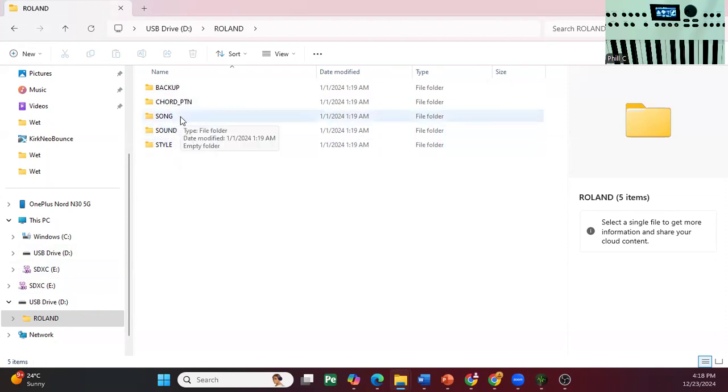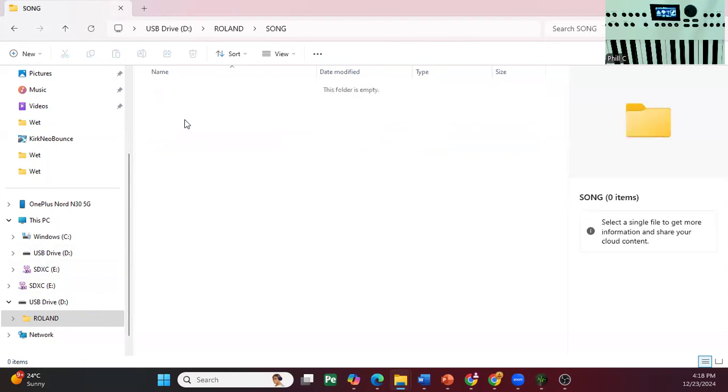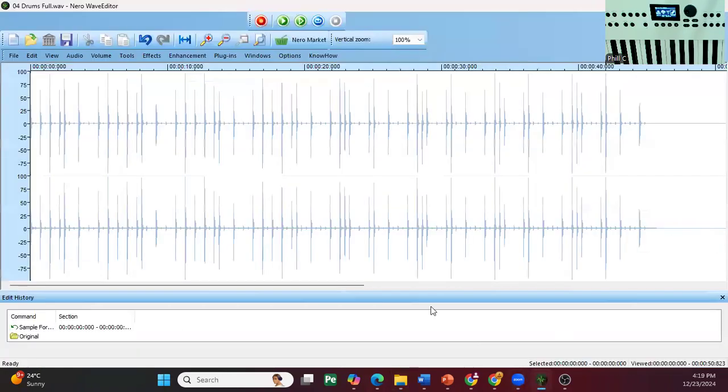Well, for our WAV files, we're going to put them inside the song folder. So what I'm going to do is save this to the song folder. I'll go to File, and I'm going to save it in that folder.